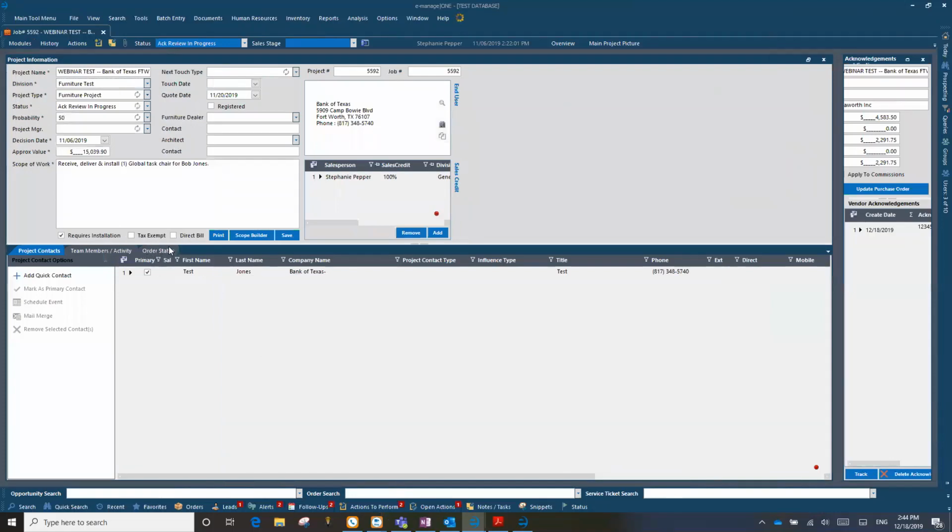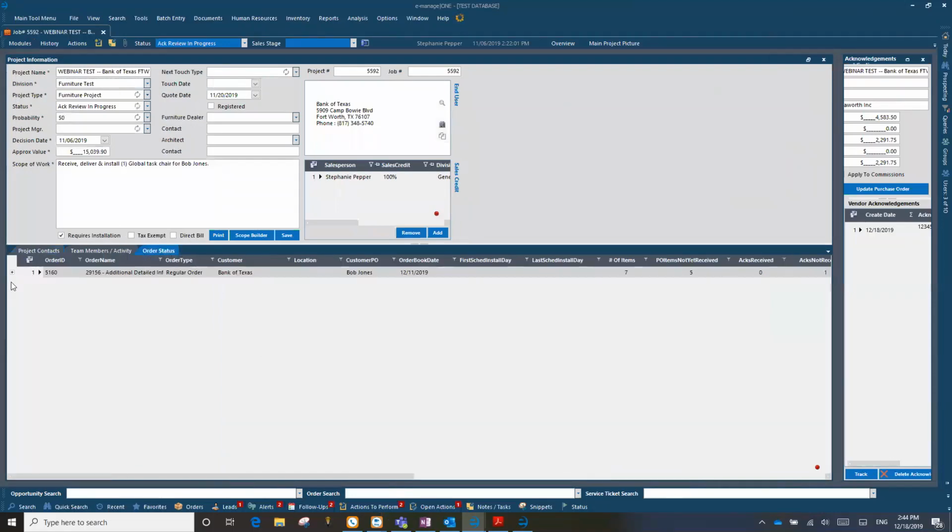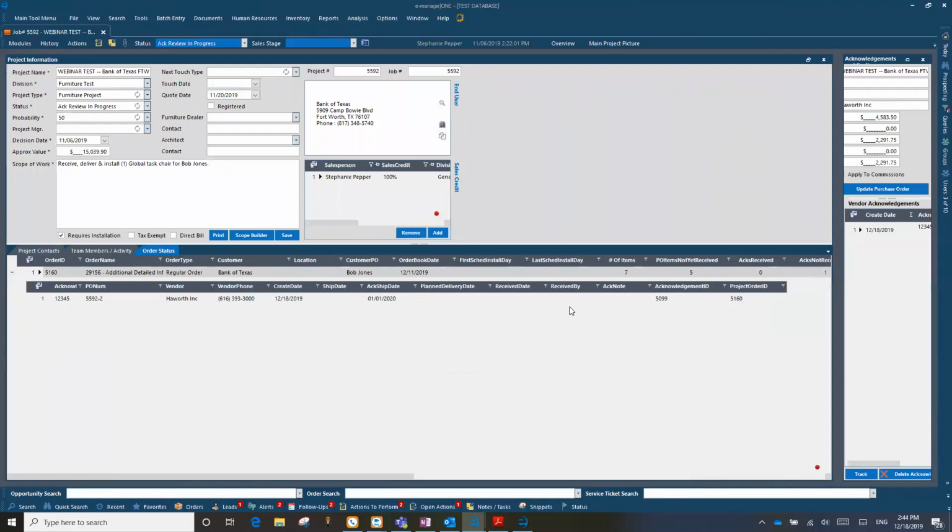forget about this new order status tab. As you start to, and you're probably going to need to redo your grid layout until we release this next update. I think in our next update we'll release our default company grid layout, but as you start to add acknowledgements in, it's going to start populating an overall order status report here. So underneath this order, 29156, I'm going to start seeing these acknowledgements. You can start seeing these acknowledged ship dates, planned delivery dates, if you have that in there.